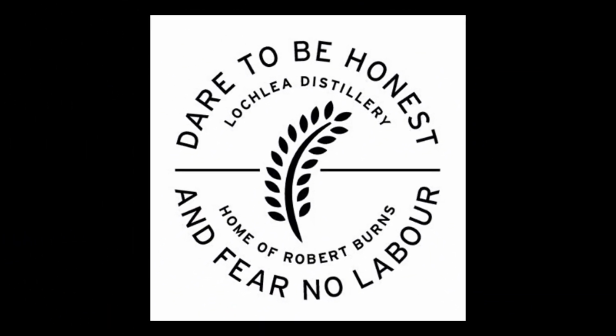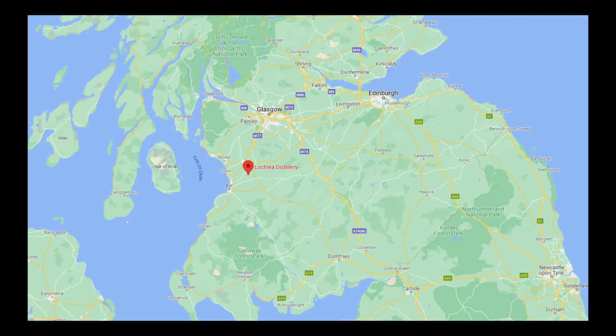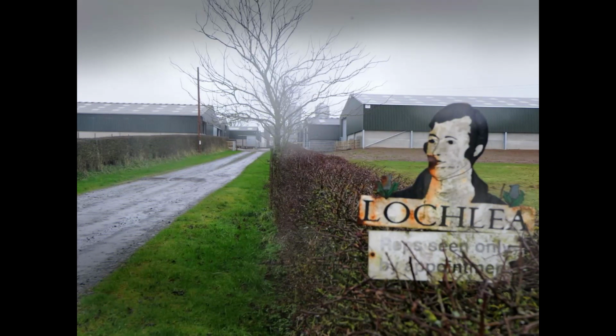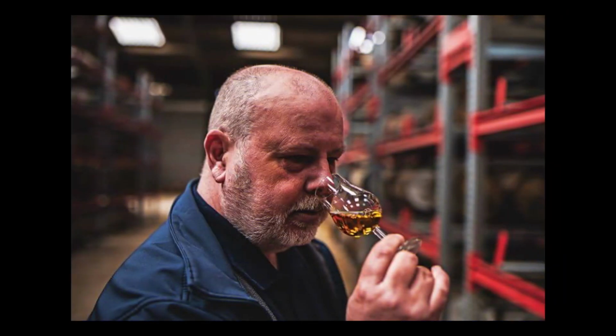The Lochlea Distillery is a conversion of the farm buildings at Lochlea Farm, situated 8 miles south of Kilmarnock, at which the world-famous Scottish writer and poet Robert Burns lived and worked from 1777 to 1784. Plans for a distillery by the current owner Neil McGeoch were approved in 2014, and whisky production commenced in August 2018. Malcolm Rennie, who'd previously been distillery manager at the likes of Bruichladdich, Ardbeg, Kilchoman and Annandale, initially worked with Neil as a consultant before coming on board full-time to oversee the birth of the whisky.